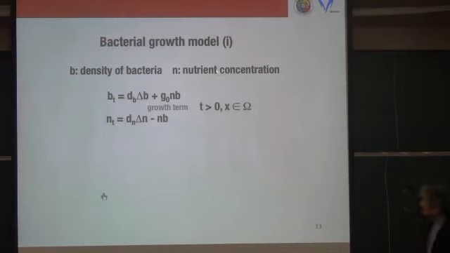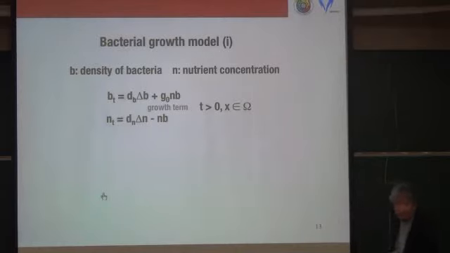And this N is the nutrient concentration. This is also diffusive, that's why we put it here. And this is plus and minus, and this is the growth term, okay? Of course, in the original model there may be another parameter here, but we just normalize. And G0 is a sort of conversion rate from the nutrient to the growth, okay.